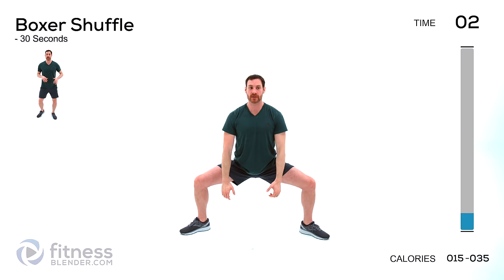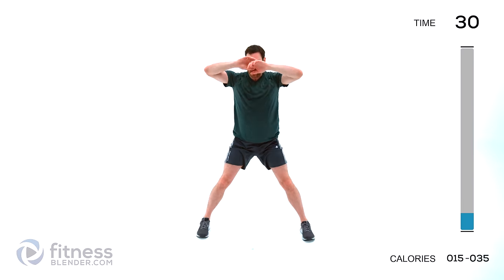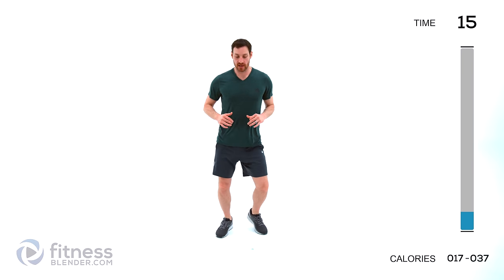Just keep those lungs open. All right, we're gonna switch to a boxer shuffle. Just come up onto those toes. Those ankles kind of warm up a little bit. We're not really gonna be using our legs much today, but you are gonna use them for support and for overall balance, so you need to get those warmed up as well.